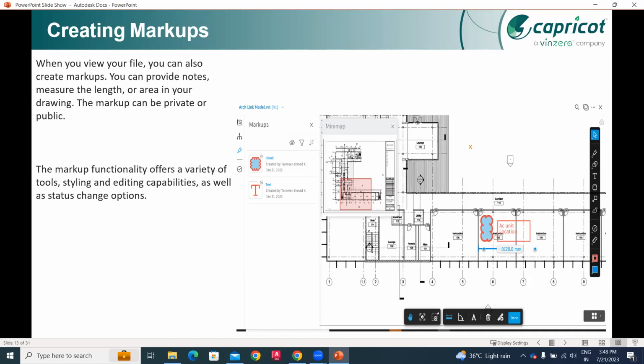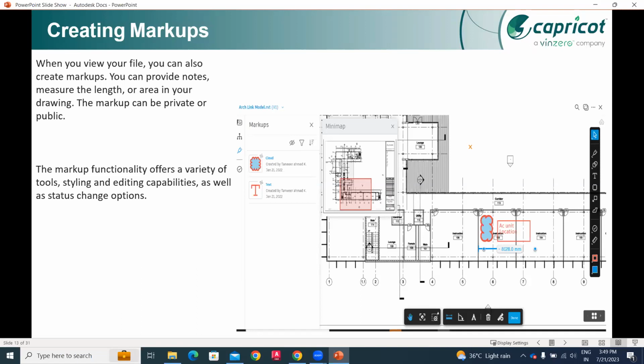You can create markups of different shapes, like square, circle, or cloud-based markups, and then add text saying that you want to change or highlight something. Markups can only be created in your 2D drawings, be it the sheets in your Revit model, your PDFs, or your AutoCAD files. You cannot create markups in 3D models.